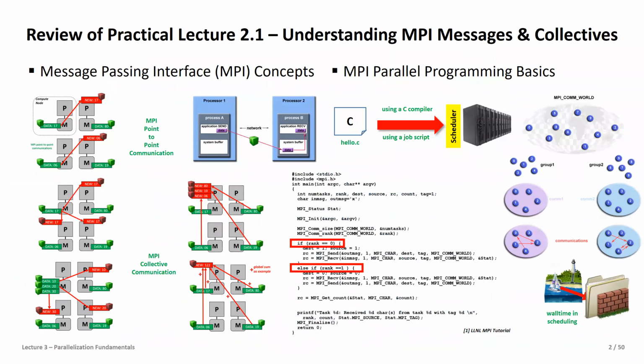We were diving into MPI much more. We had a very practical lecture on understanding MPI based on the conceptual aspects from lecture 2. We started with point-to-point communication, where we always said that there is a need for a matching send and receive, right? When one MPI process starts an MPI send, you need to have a matching MPI receive. The way that works is looked at and described here in this element of the slides.